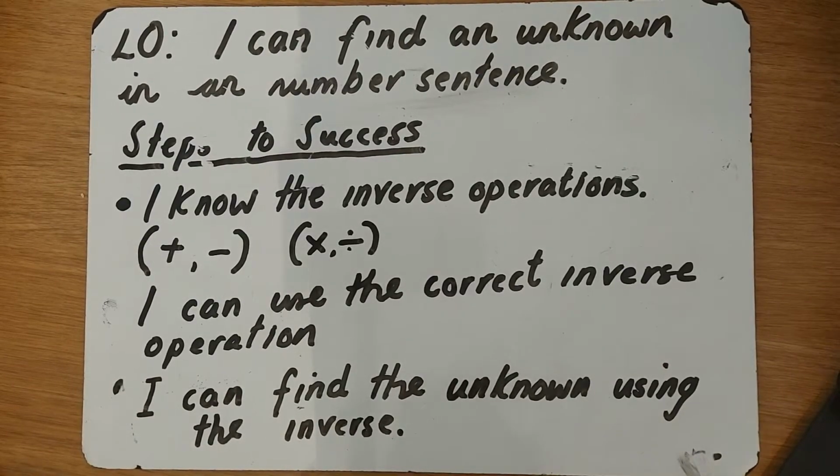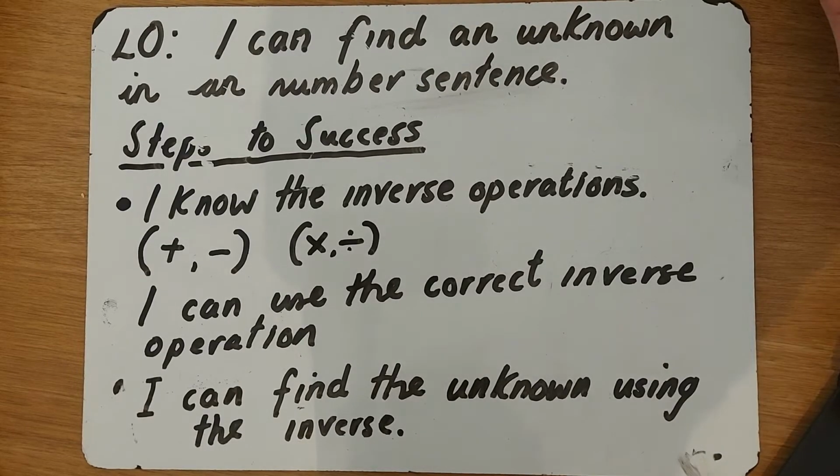Then multiplying and dividing are best friends. If I want to check a multiplication number sentence, I use dividing, and if I want to check my dividing number sentence, I want to use multiplying. Think about your fact families: 2 times 3 equals 6, 3 times 2 equals 6, 6 divided by 3 equals 2, 6 divided by 2 equals 3. So it's about that fact family thing. That is really important. Through all of this, I'm going to be talking a lot about inverse operations, so just make sure you understand that before you start.